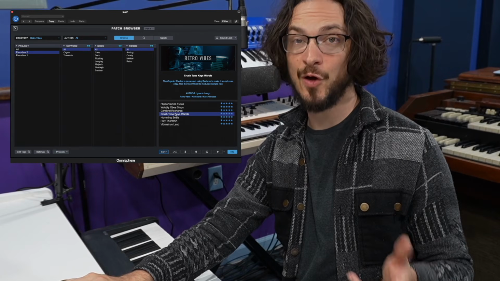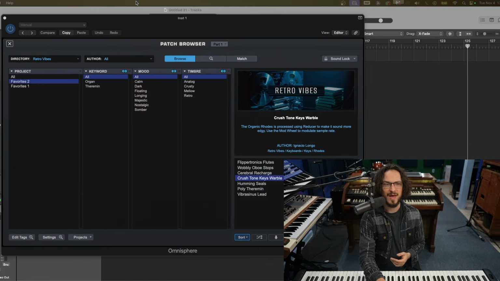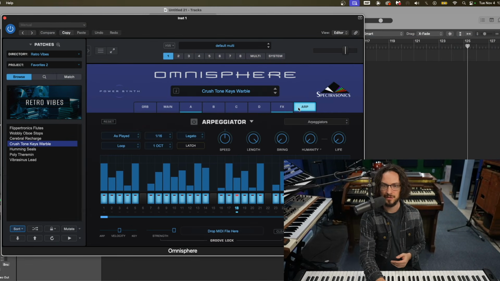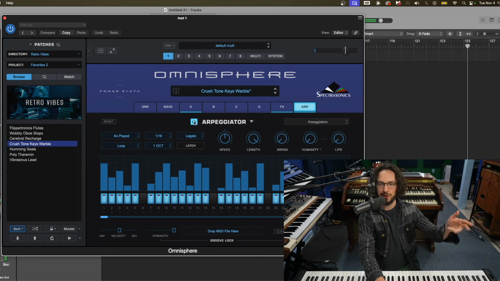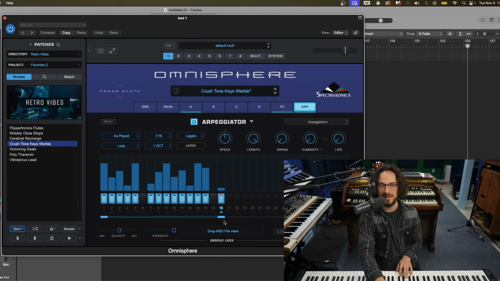Okay, the last thing that I want to go through is the Arpeggiator. Now, I am quite excited about the Arpeggiator because it can do everything. Everything. It can do everything. So what I mean by that is that, well, I'll just show you first. 32 steps by default. We can easily make that 16 if we need it, just by dragging that slider. We can click steps on and off. Very simple and intuitive.